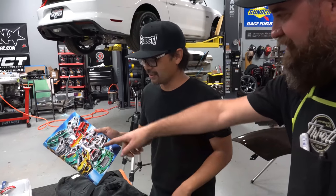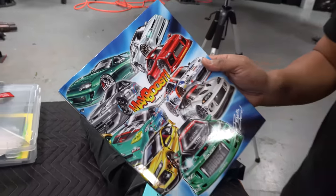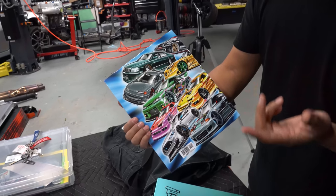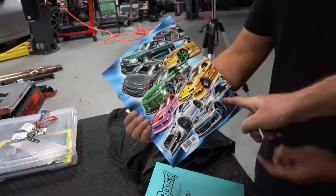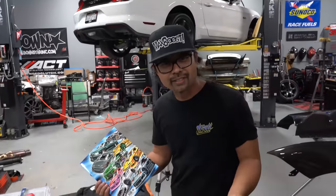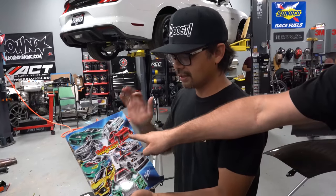We did a special edition Max Boost volume two featuring all my friends, influencers, guys that are OG fans of Max Boost, like Mickey. I recognize some of these cars — Matt Field, we got Falking guys, we got Dai right here — all these guys. And on the back we've got Gary, Wes, Team Falking, Frank, Downstar. All the people in our circle and friends of Max Boost. These are rare — there's only so many printed.